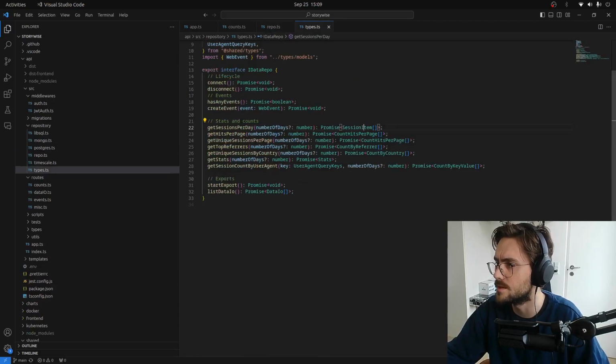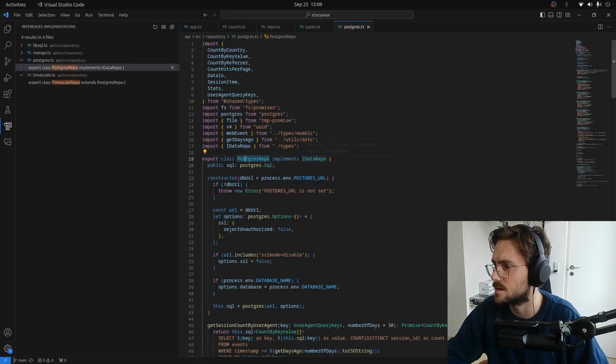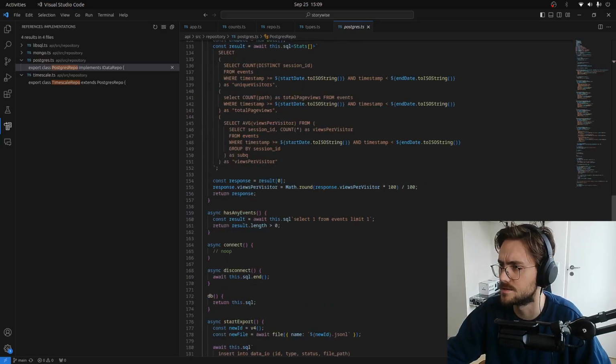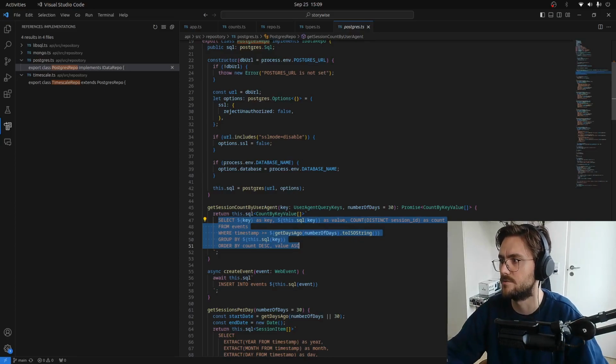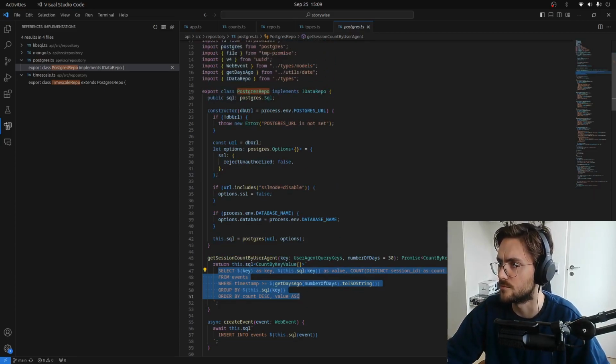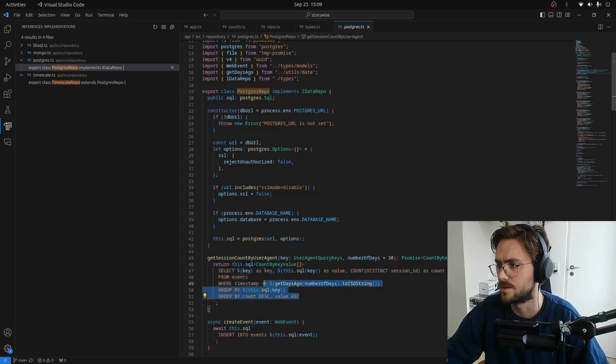In order to implement this interface, in order to implement this kind of contract, you can create a class out of this interface, and you can implement it. And then inside of this implementation, you can see all the details behind the scenes of fetching data from a particular database. So for Postgres, if you want to get the session count by user agent, for example, you create a query like this.